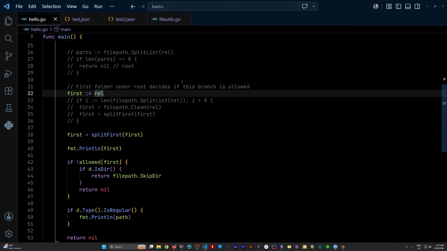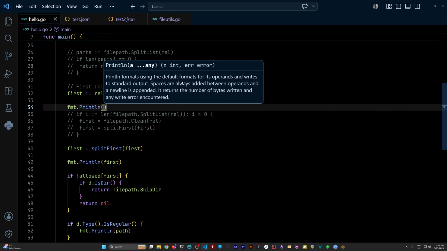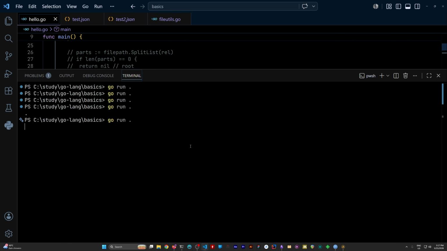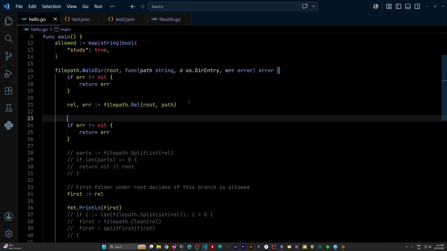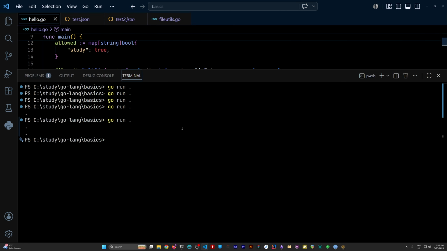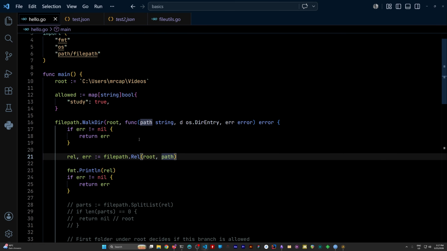Okay, what about fmt.Println first? I'm just debugging this. Let's print rel. What is this path? Are we missing something?